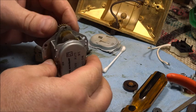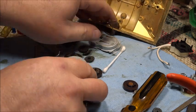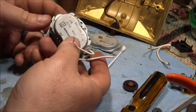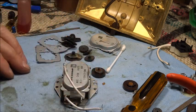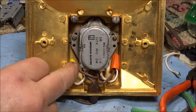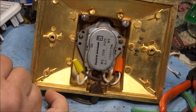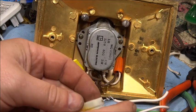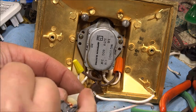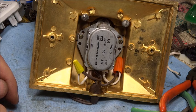Nothing is rattling loose. So I just need to now connect these two wires to the clock wires and then screw it back into place. Let me get this cleaned up. All right, I got it installed. Got wire nuts on the two connections. I put some shrink tubing over the ends of the, I don't know if you remember, the coil had these two ends poking out before the wires, and so I just put shrink tubing over both of those things so they wouldn't have exposed wires on them. And I plugged it in now, and it is running.